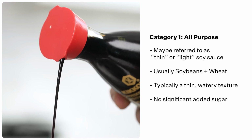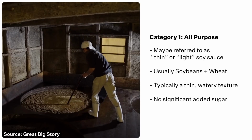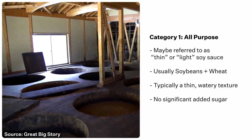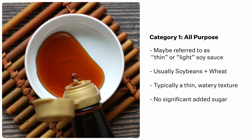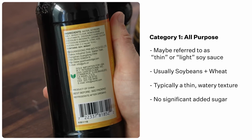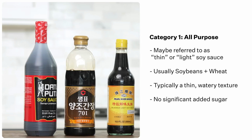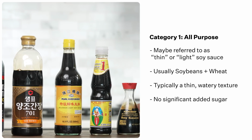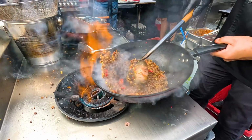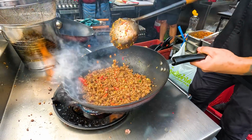And again, these are all thin or light soy sauces and are typically made in a similar enough fashion with soybeans plus wheat, then brewed through that traditional fermentation or hydrolysis process. From a flavor perspective, they typically have thin, watery textures and no significant amounts of added sugar. Some may be saltier, more umami, or more aromatic than the others, but you can typically safely substitute among these if you are just trying to put great food on the table. The key here is to pick the one that matches the cuisine you cook most often and learn how to use it.